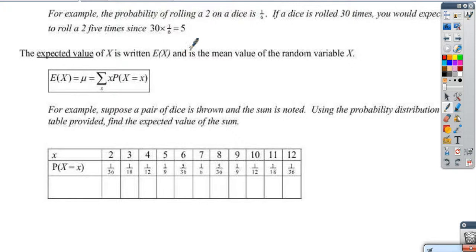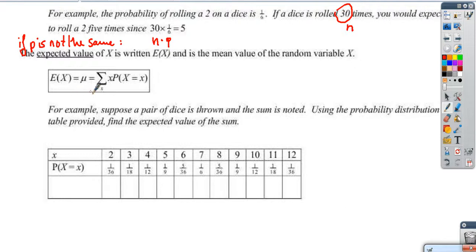So on the next page we have an example. It's about rolling 2 on a dice. In this case, if I roll the dice 30 times, that will be my value of n. So here n times p: this would be n, this is the probability, I multiply the two. Okay, that was easy. What happens if my probability varies? This is therefore if p is not the same. That's what the next paragraph is about.